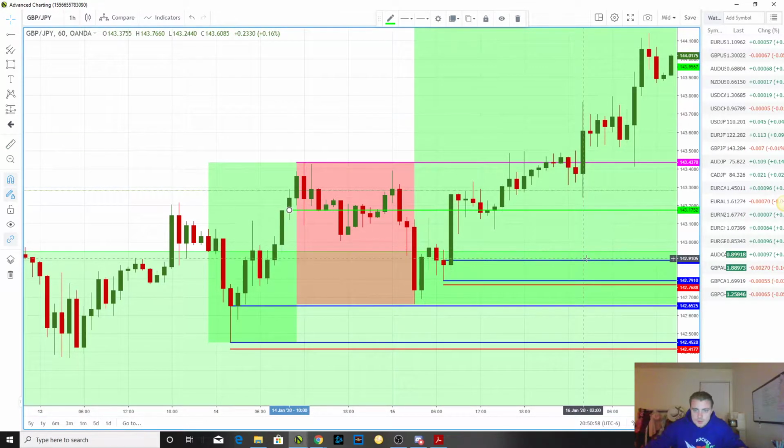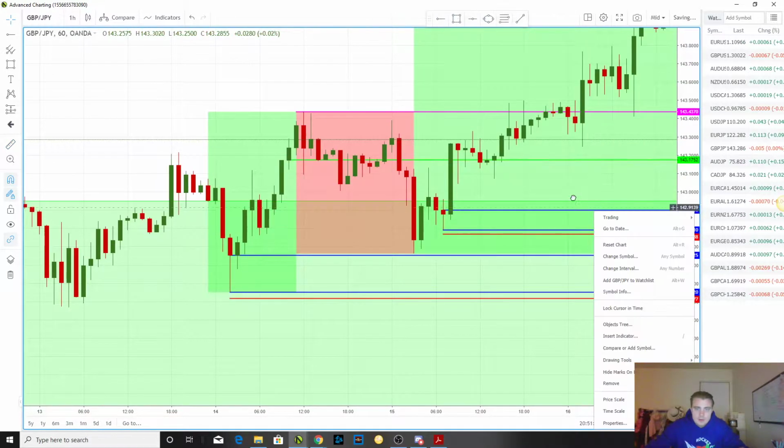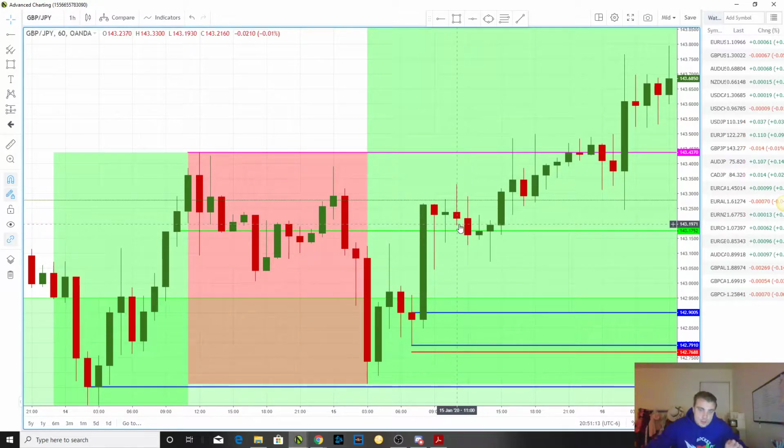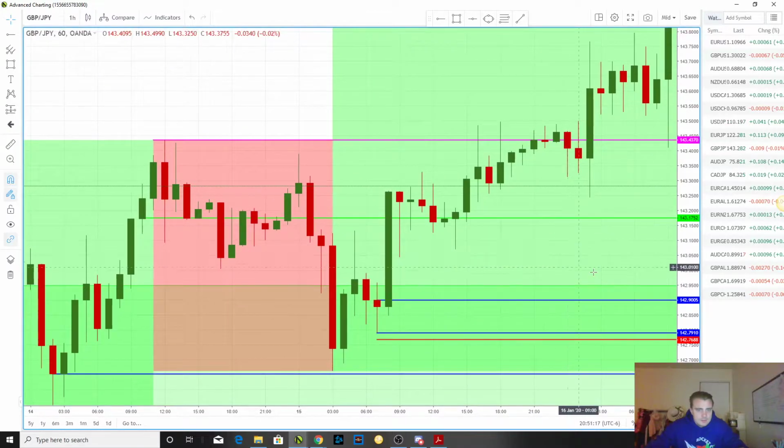Move it up a little bit to right there. 27, 13.4, there we go. The reason I can move it up a little bit is because I want to put it before this candle. So this is the close below the low. The candle with the low is what I'm basing my profit target on. You could put it right up to the low, but I like to give it a little bit of wiggle room.